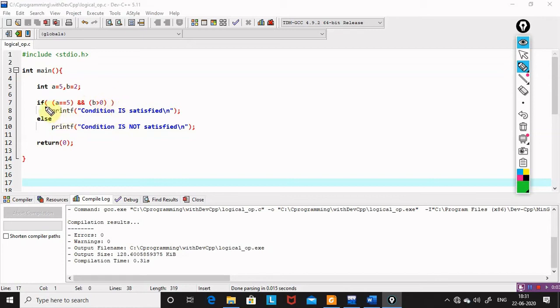So in the if statement, the control moves over to inside this if statement. That is, it prints that the condition is satisfied. If the condition were not satisfied, then the control would have moved to whatever follows the else statement.